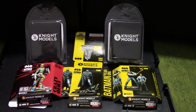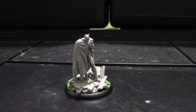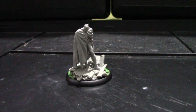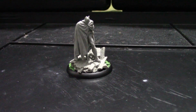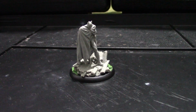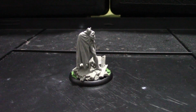Okay, let's start with our first model and our first look at them. Well, we'll start off with the main man himself, the Year 1 Batman. This is a model which is greatly liked by the community, who seem to have read up on him, etc. And his miniature stat line and miniature itself seem to sort of hold that up as well. I've got some thoughts on him myself, which I'll come to in a moment, rules-wise.